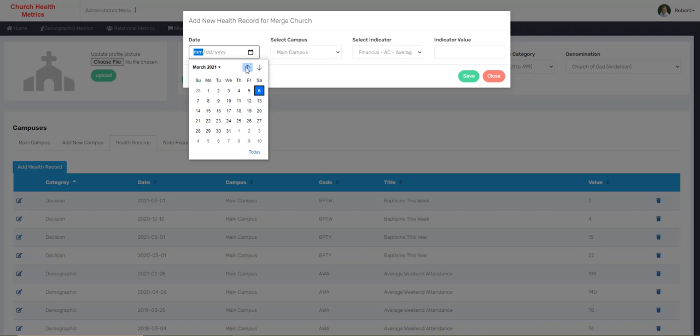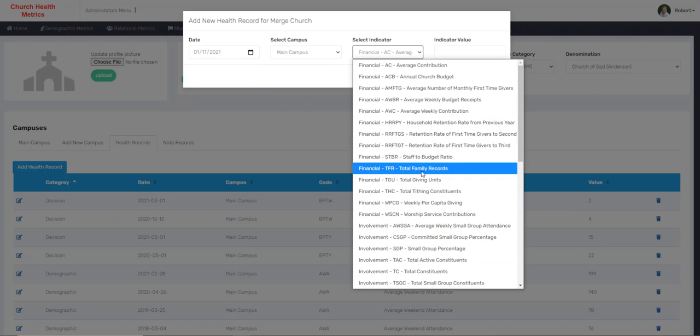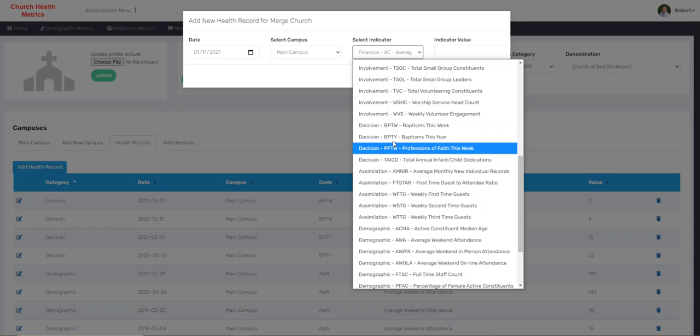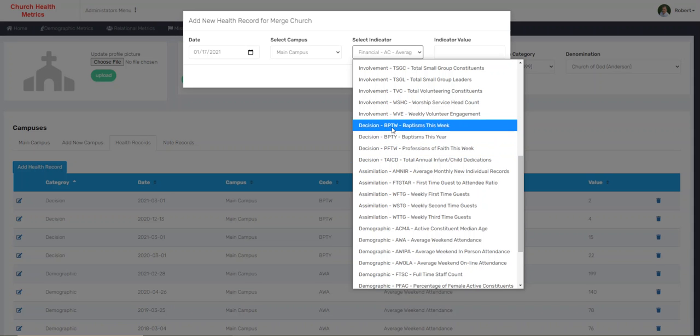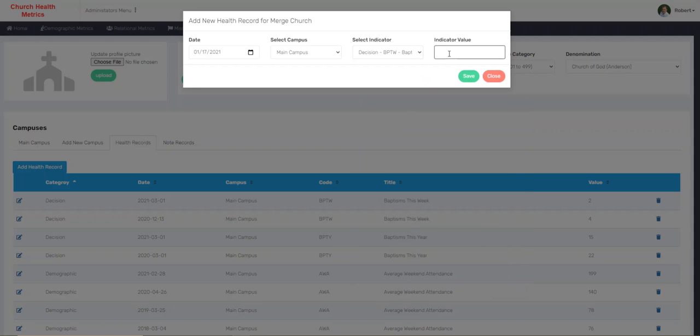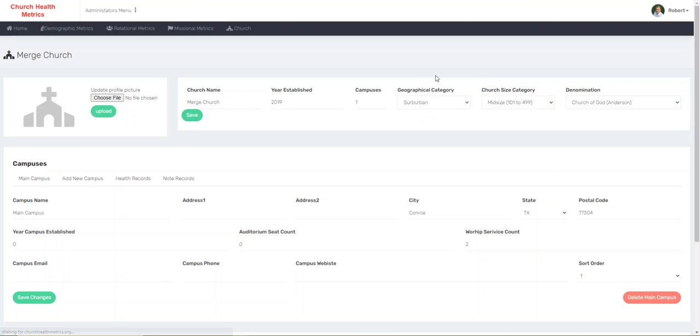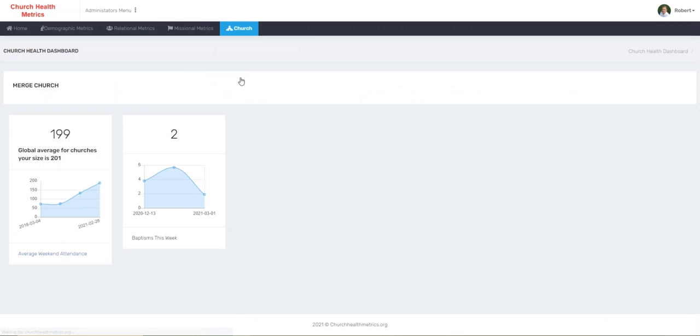We'll choose, let's say January the 17th, and we'll go down to the decision metric of baptisms this week, and we'll say that there was 6. We'll press save. Go back to the dashboard, and now we can see we've added 6.